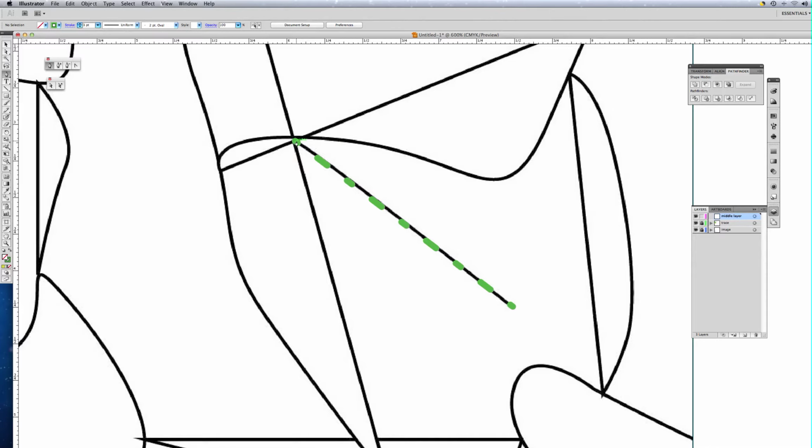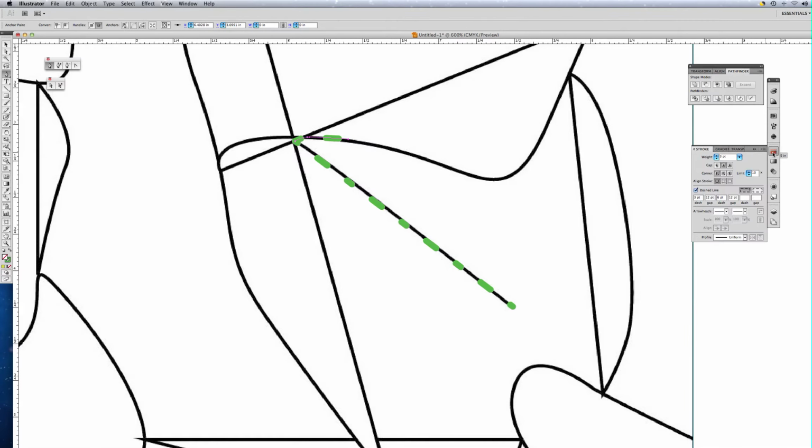We'll go to the anchor point of this line. We'll click. Click again. Click again. You'll see that we have a dotted line still. We don't want that at all. So we need to go over to our stroke. And we need to unclick dash line because we want a solid line. We can continue clicking because we're in the pen tool to lay down our shape, or the outline of our shape.